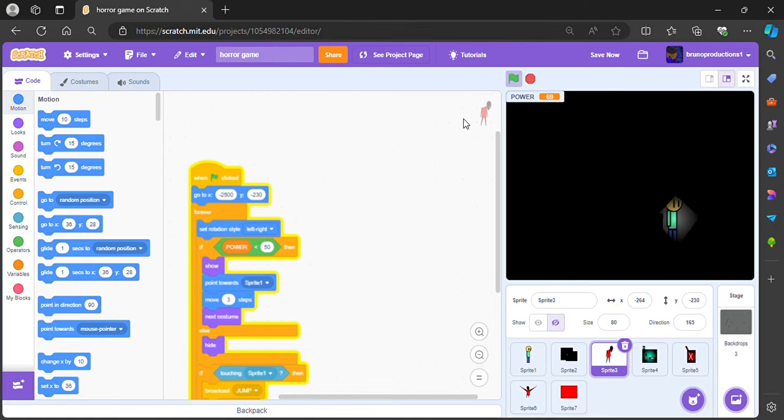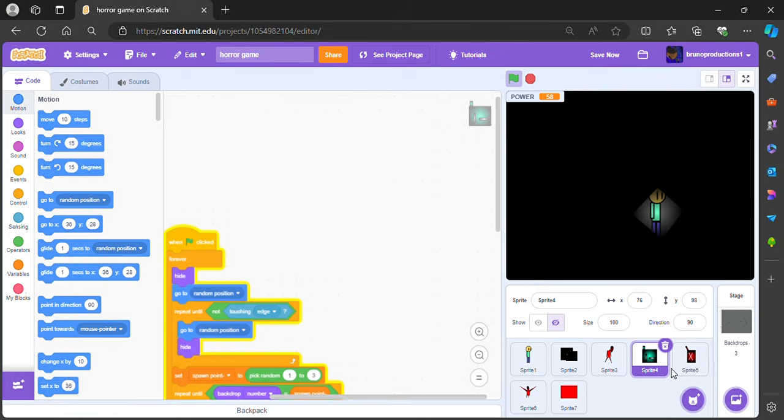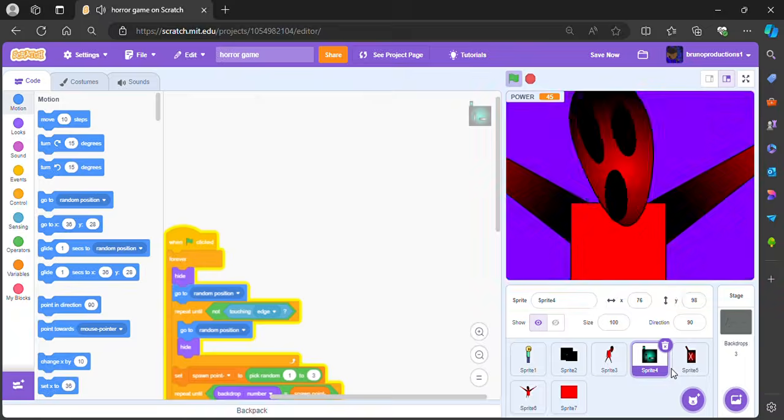Let's continue by going to find it. Where is it? Let's take this power. Let's see. Why is it not showing? What background is it? That scared me a little bit.